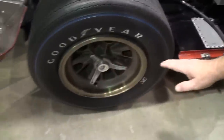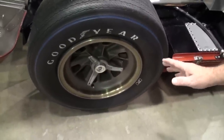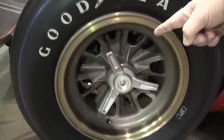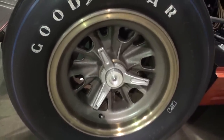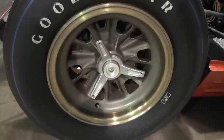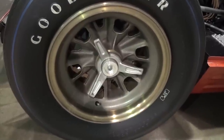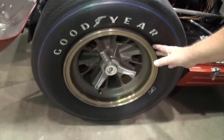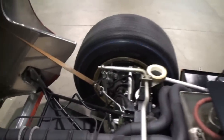And we can't show you real easy, but this car also has the quick-change Phil Remington brake system, maybe the first car or pair of cars to have it. You take the wing nut off, the wheel comes off, and if the caliper is removed, the rotor will fall right off. Nothing holds a caliper on but two bolts, and absolutely nothing holds a brake rotor on except the wheel. Let me see if I could show a little of that on the opposite side.